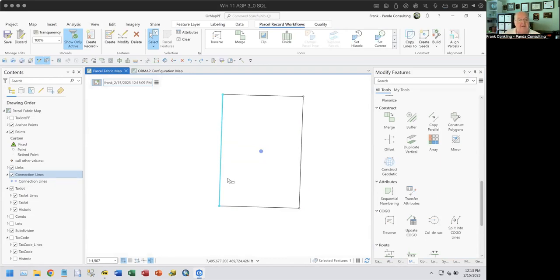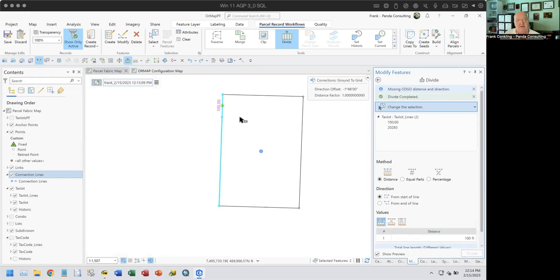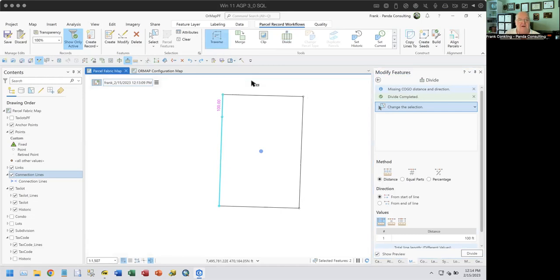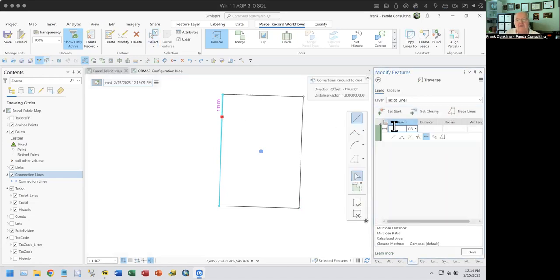So in this case, I can go in here and say, this line right here, I want to divide. That line is 500 feet long, and my description says 100 feet from that northeast line. Go ahead and divide that. Then I'm going to do a traverse, going from here, with a couple of courses: 45 degrees southeast for 300 feet.